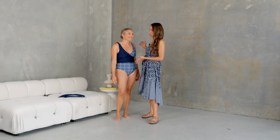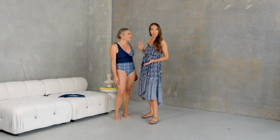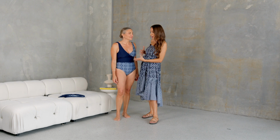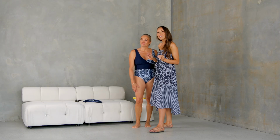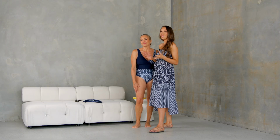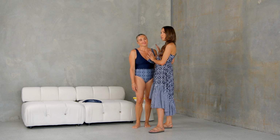So you can see Melinda's just popped her bra off, but she's still getting so much lift and support from just the wrap suit. That's really due to the design and the sculpting nature of the fabrics. The chest piece is seriously so versatile, perfect for feeding mamas or even for our customers who've had a mastectomy and want a different size chest piece to go with their one piece.